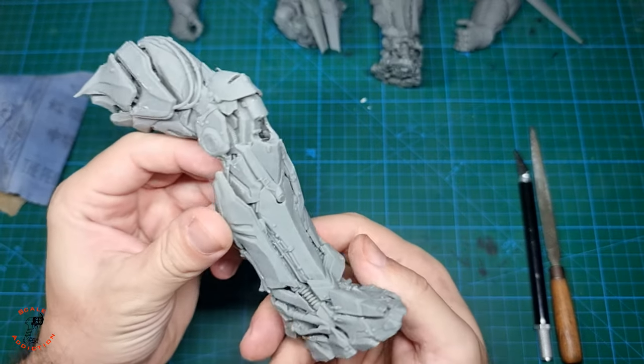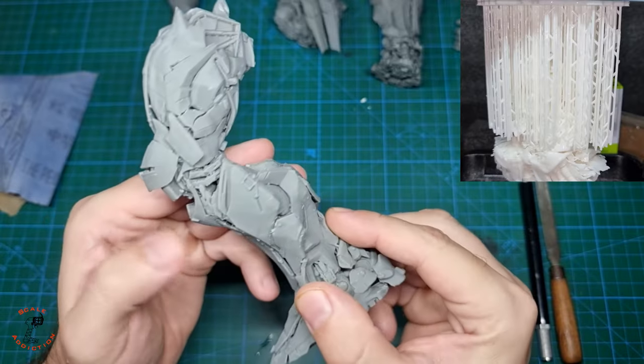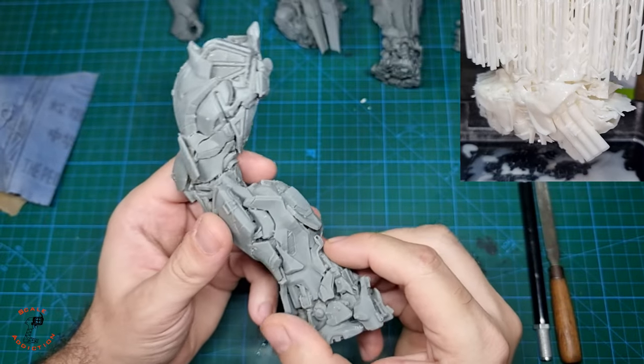The files came out so good. I had a few failed prints too, but make sure to give it at least 19% support.